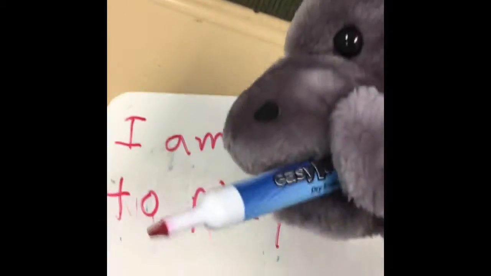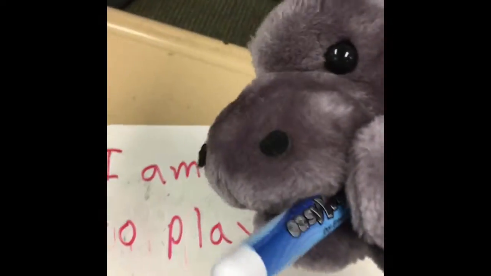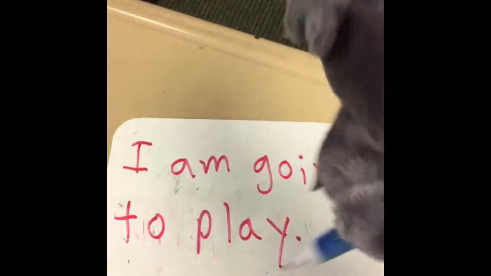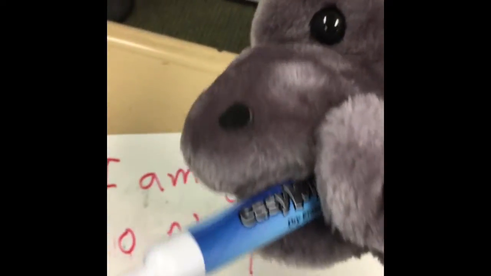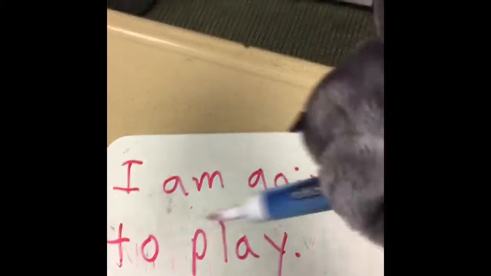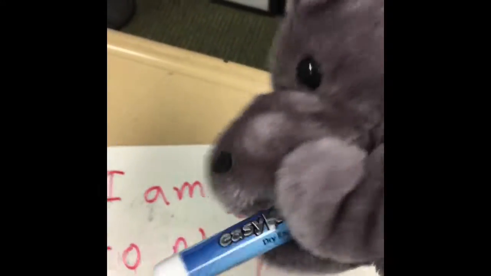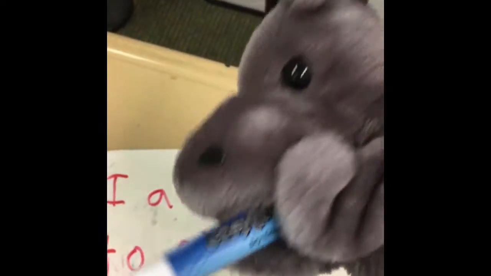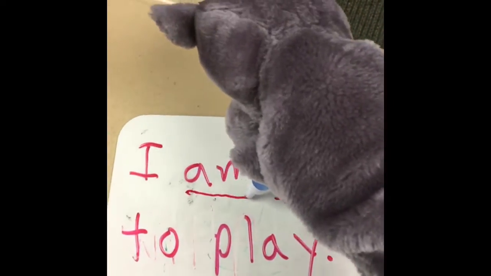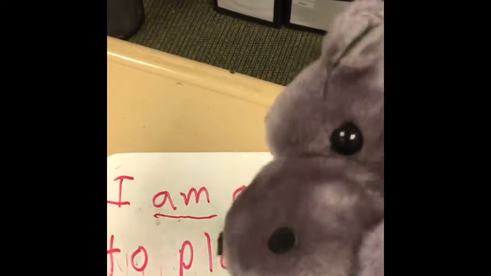Okay, now I have here a sentence. It says, I am going to play. Now, could you tell me what the verb is in this sentence? That is correct. The verb is going. Okay, that's a form of the verb go. Now, question is, what word is in here that makes this a future tense verb? It's going to be the word am. The word am turns this sentence into a future tense sentence.